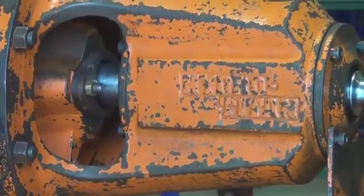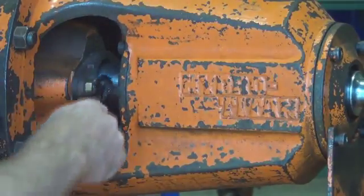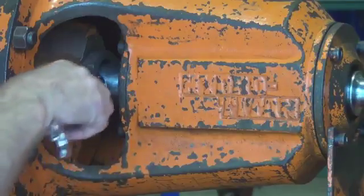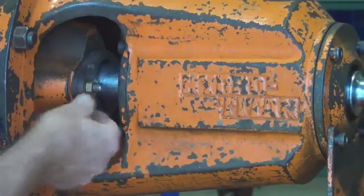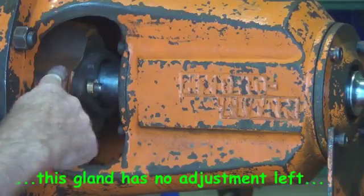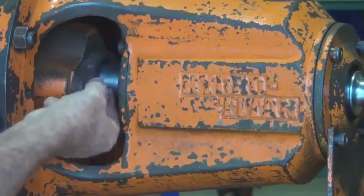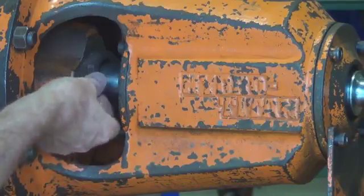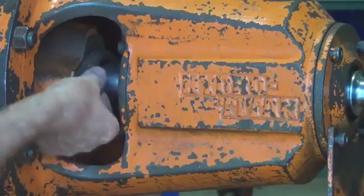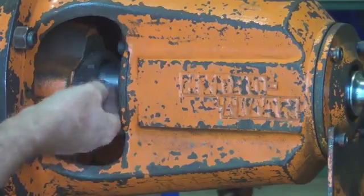Well, let's get started, and we'll just pull the gland out of this pump. Just undo the adjusting nuts there on the gland. What you can see about this gland is that it's hard up against the stuffing box, and what that means is that the packing has used up all its compressibility and flexibility, and there's no more adjustment in it, which means that pump would probably leak or start to leak.